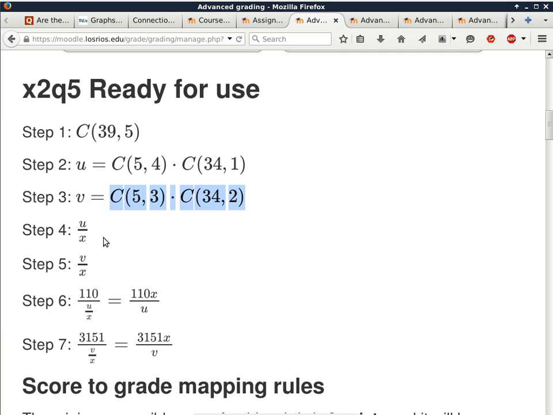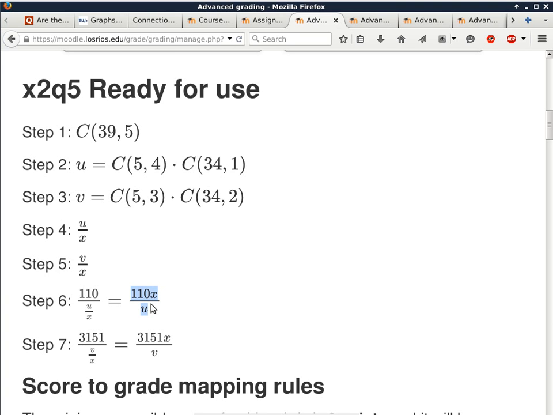So 4 and 5 are about the same. Step 6 is asking, based on the exact number of sold tickets matching 4 out of 5 numbers, derive a formula for the estimated number of total tickets sold. So you're basically just preserving the same ratio, given that we sold 110 tickets that won 4 out of 5 numbers. This becomes the formula to estimate the actual total number of tickets sold.